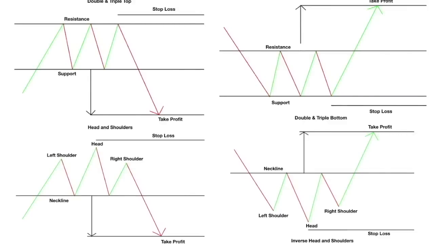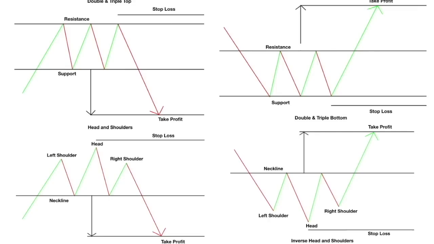Once we identify one of the patterns, it is important to identify realistic targets. This means calculating where to place the take profit and stop loss correctly. To determine the take profit, simply measure 70% of the total pips of the length of the pattern, and double it in the direction of the new trend. 70% is a good target, because price moves in waves and there could be some short-term retests of the breakout. However, price can also reach 100% of the total length of the figure. The stop loss will always be positioned above or below the pattern that has been created, depending obviously on the trend direction.